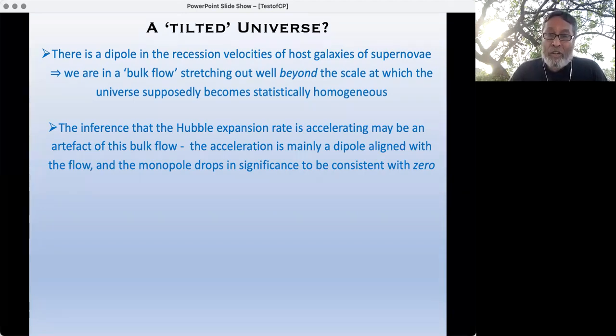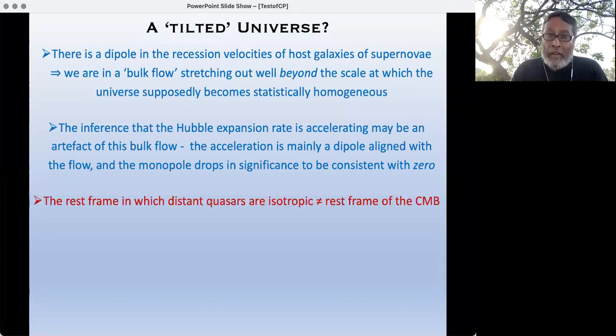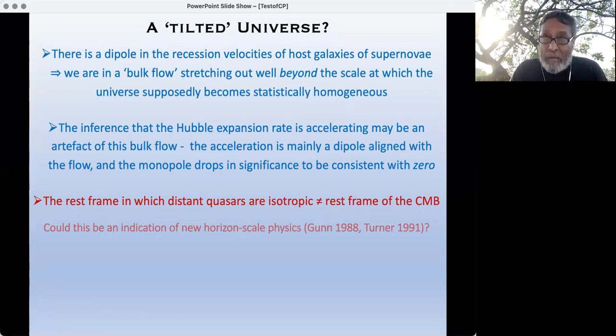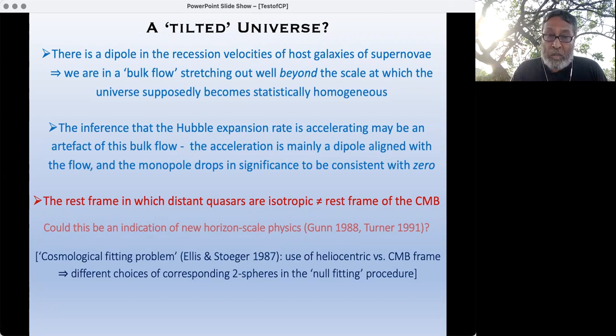We think it's a local effect due to our being embedded in a bulk flow in that direction. And the implication of the rest frame of the quasars not being the same as the rest frame that is isotropic is rather profound. There has been some speculation about this some years ago, mainly by Jim Gunn, the astronomer, who pointed out a possible intriguing connection between the larger than expected peculiar velocities, the possibility that the CMB dipole may not be entirely kinematic in nature, and the possibility of superhorizon fluctuations, which by the Grischuk-Zeldovich effect can actually affect what is happening within our patch of space-time.